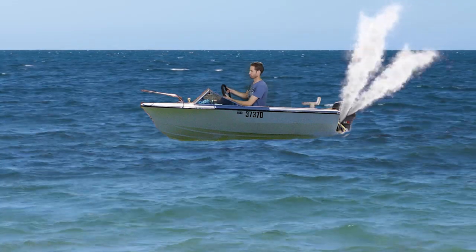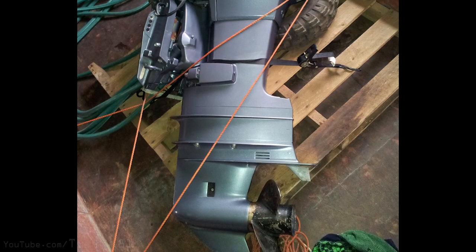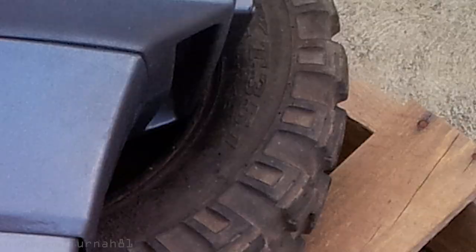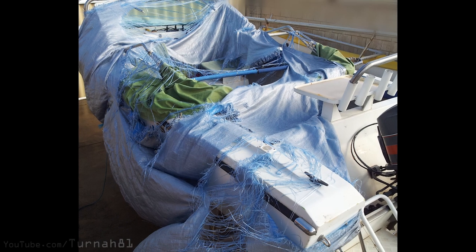After the outboard suffered its steamy death, at first we thought we'd fix the motor. But pretty soon after it happened, my brother managed to find a later model engine — a 90 horsepower Yamaha, a newer more reliable engine. It came with a free pallet and an old car tire. However, the boat then sat outside with the new outboard next to it for the next 10 years.